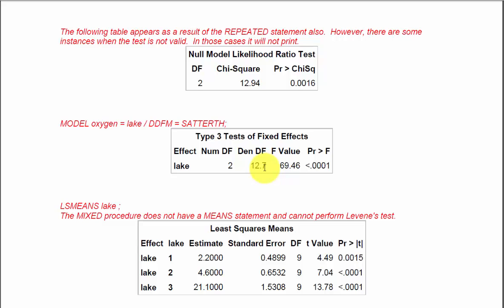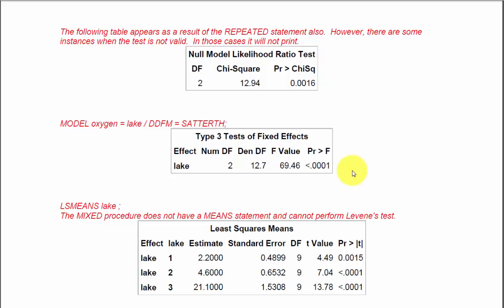If the variances were very similar, this denominator degrees of freedom would be close to the analysis of variance degrees of freedom, which was 27 in our case. So it computed an F statistic based on 2 numerator and 12.7 denominator degrees of freedom, and this p-value. This is saying that using unequal variances and the original units in parts per million for the dissolved oxygen content, we're finding that there is a difference in mean oxygen content among the three lakes.